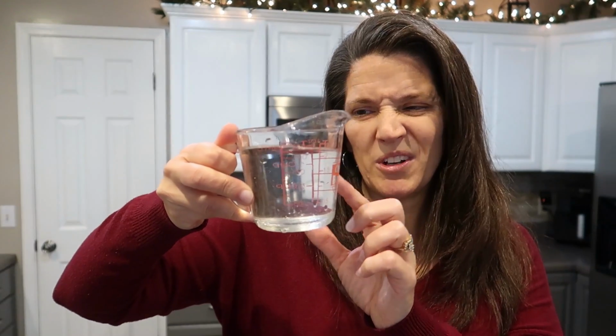I'm gonna put a cup of vinegar in the microwave, which I did, so this is warm. You don't have to have it boiling, just warm. I'm gonna take my spray bottle. I labeled mine. These are my labels. I don't have real labels for this because I didn't keep them, because I figured I would just use this as vinegar. But I realized I do need those, so I had to take my little labels for my planner. So this just says soap tub.